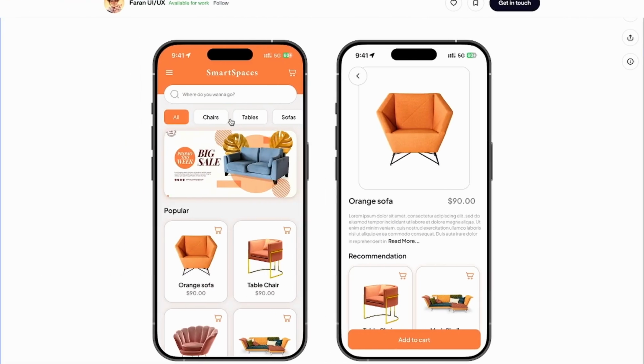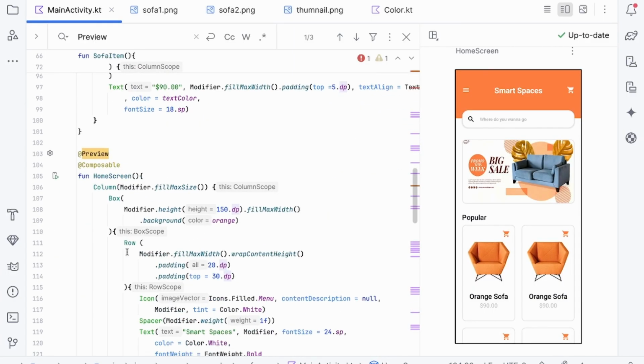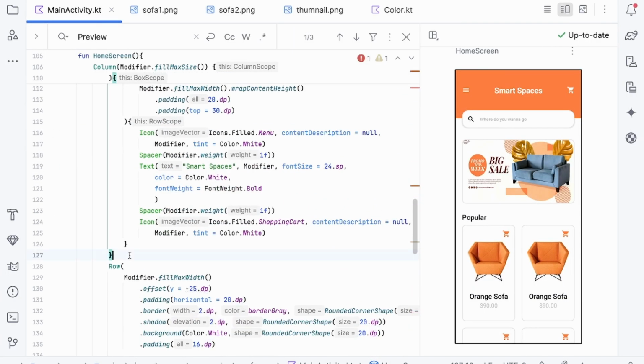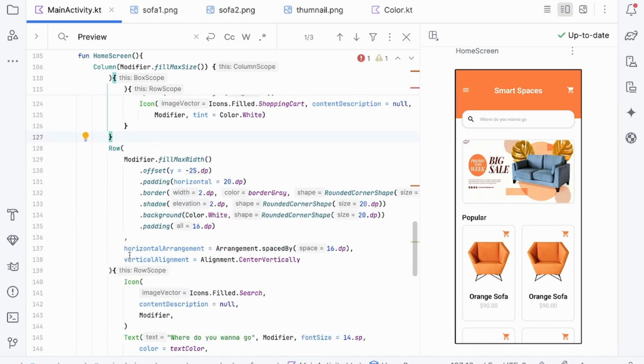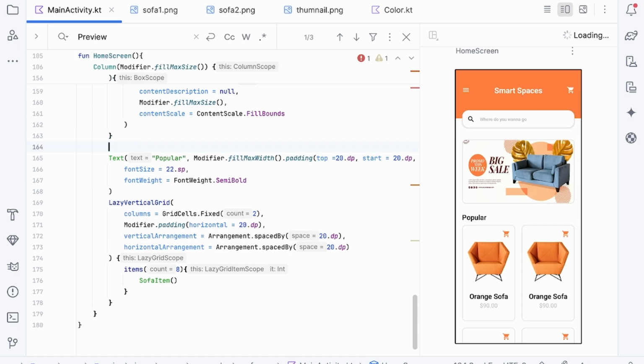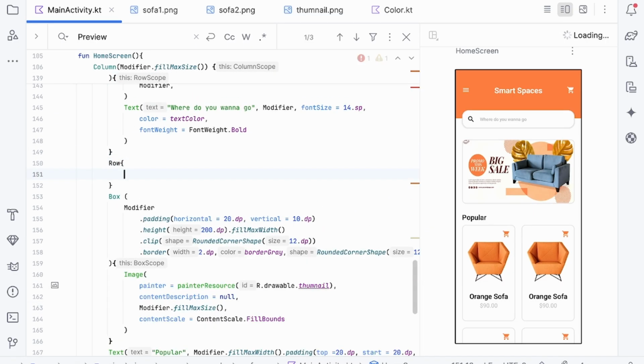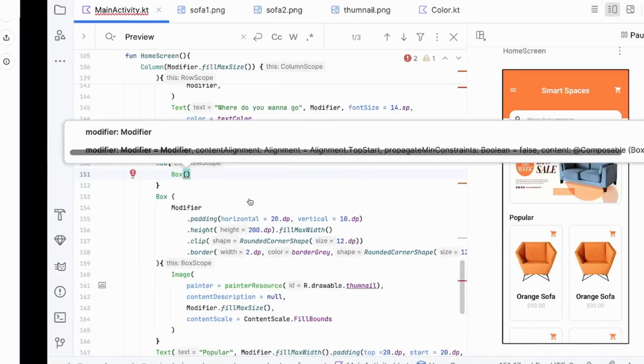Finally we need these items, right? So quickly import this. It's a Row of items. Box which contains text.